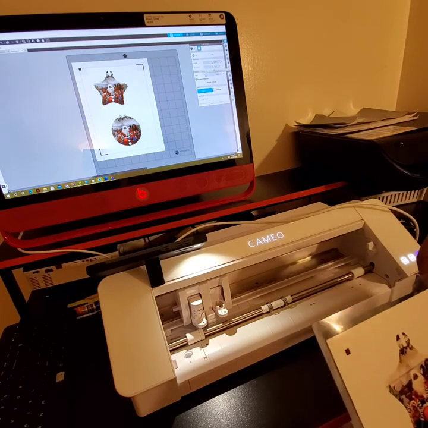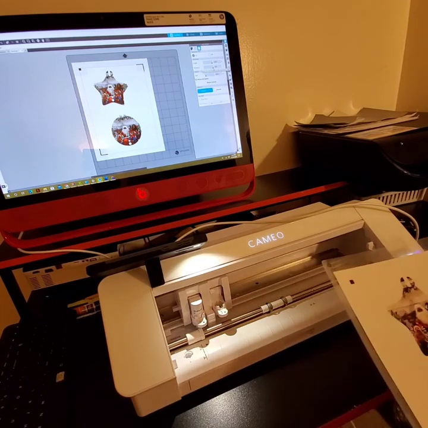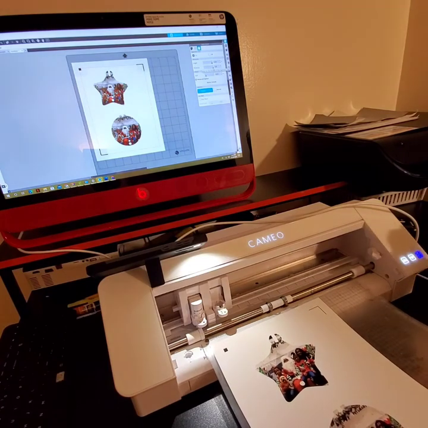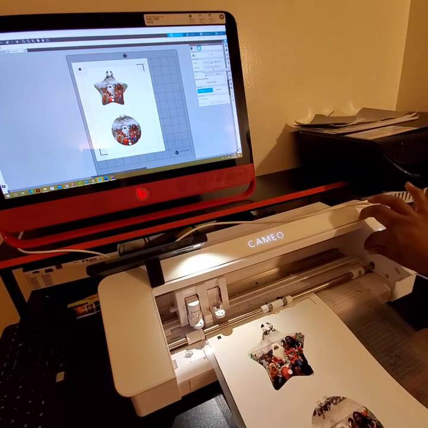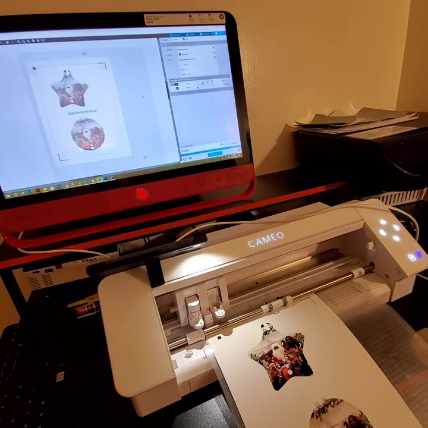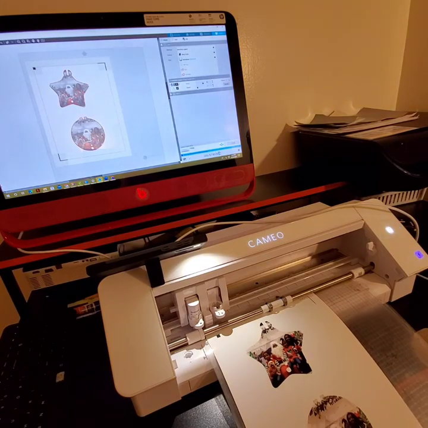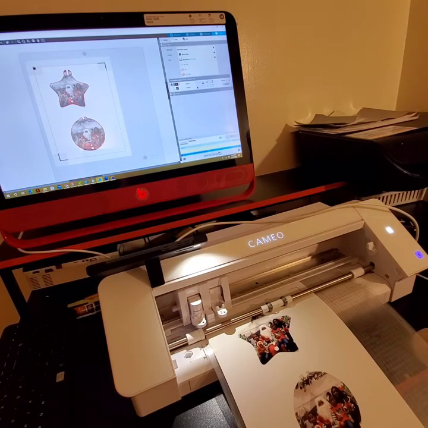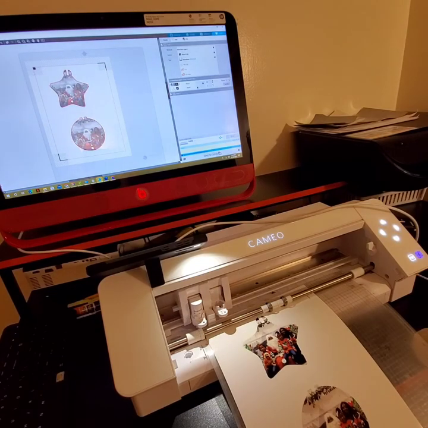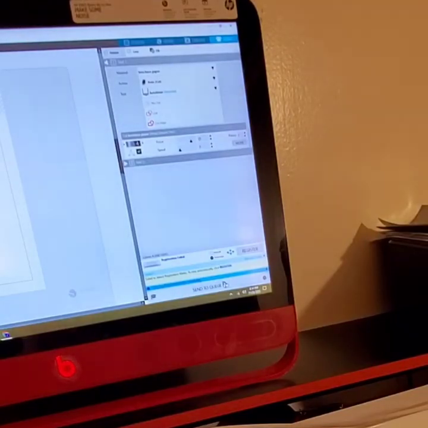So you just want to start by putting your paper on your mat. I like to use my release tab, feed it in a little, and put your tab back up to lock it into place. Then you go to Send, and Send. Hopefully it'll read my registration marks. And even if it does, I'm going to do it again and show you. I don't believe it is. Yep, with the marks being not thick like before, I kind of anticipated that.